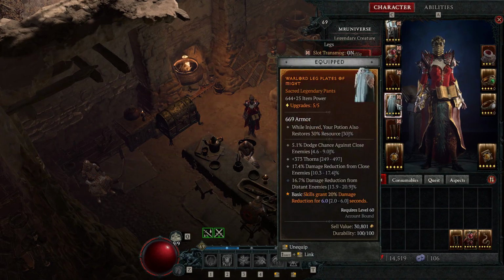For the pants, I was just focused on getting as much damage reduction as I can, because I realized pants can have a lot of different roles for damage reduction and also dodge chance. So those are all the stats I was looking for when I found these pants. And then I got a legendary aspect that basic skills grant me 20% damage reduction, and it just fit really well with the build. So those pants are just all damage reduction.